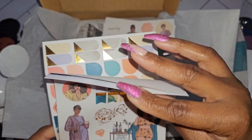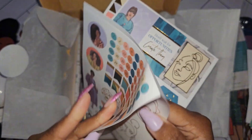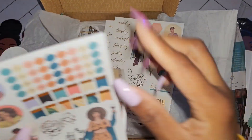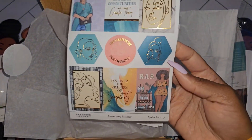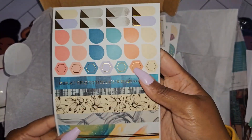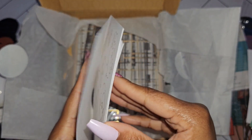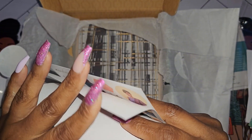The stickers have a gold foil and are that washi tape sticker style — you can see the shimmer. I like that there are sets of numbers, so if you have an unnumbered desk pad or an undated planner, that's really useful. We had sheet three, four, and five. We had a mix of girl dolls, quotes, decorative boxes, and functional stickers — six sheets of stickers total.